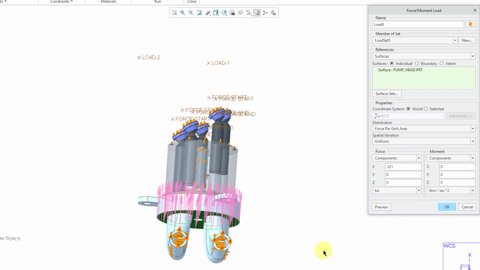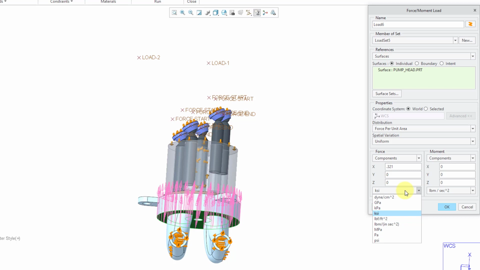So the total force is going to be distributed over that particular area because we're using the force per unit area. Again, with the drop-down list, you'll notice that with these particular ones, rather than having things like pounds force or pounds or dynes or newtons, here we have essentially a unit of stress, a load per unit area.